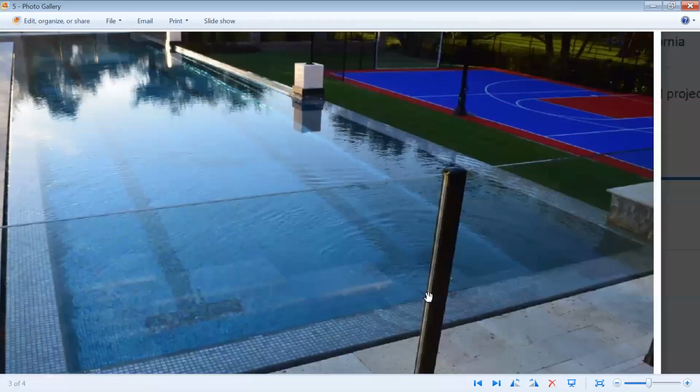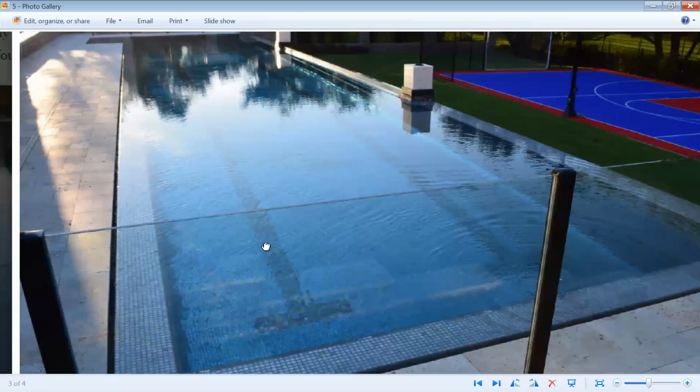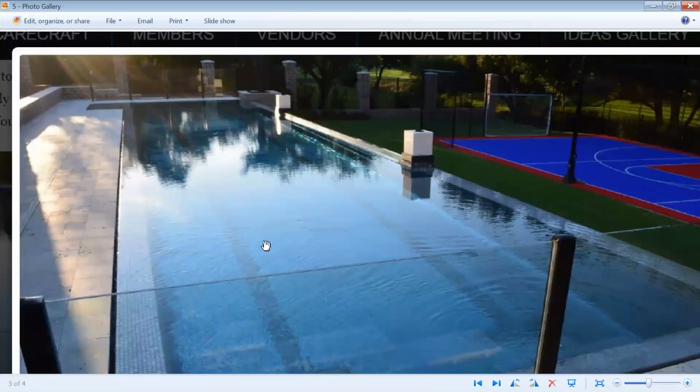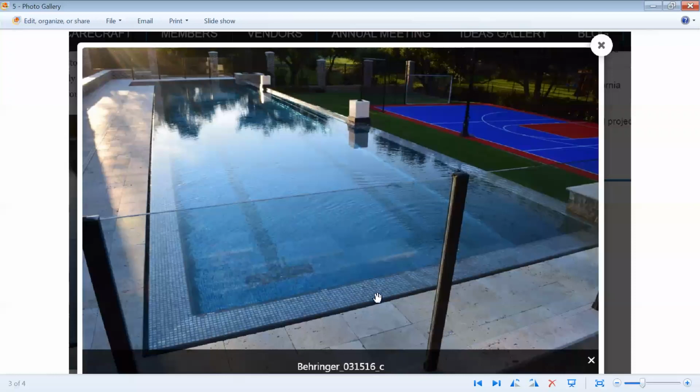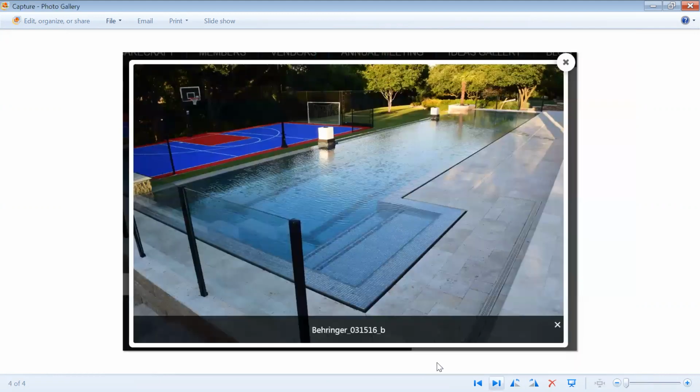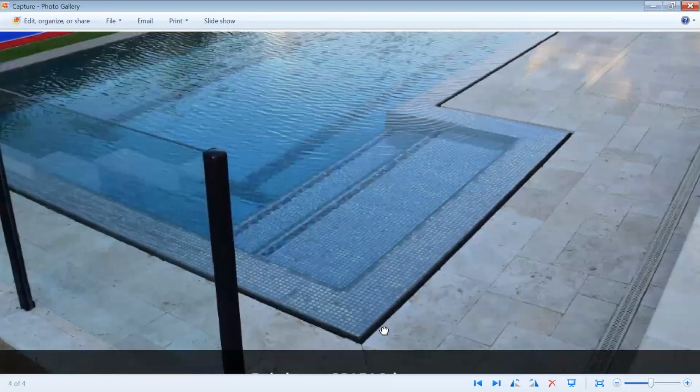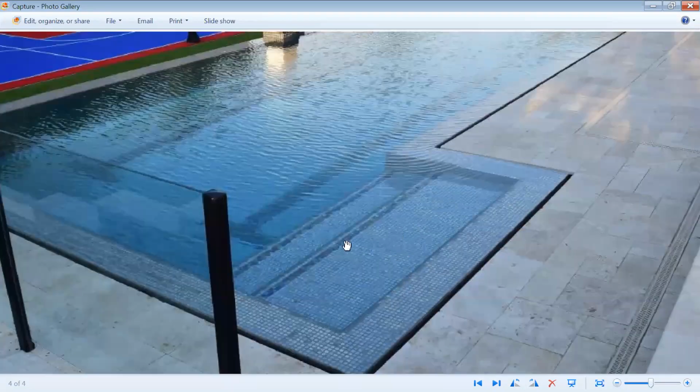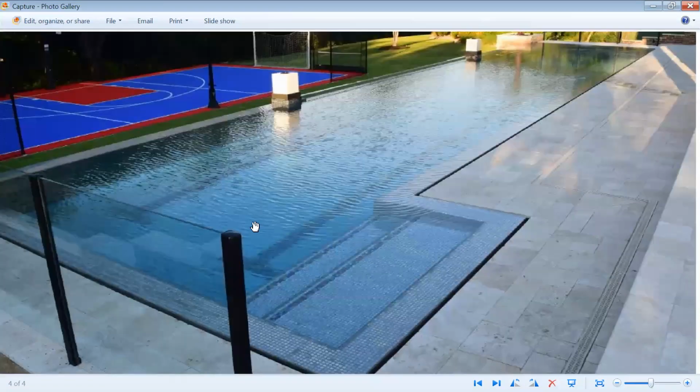But the main purpose of showing you this pool is to give you some in-depth knowledge that if you use glass, you do need to actually use a stone that you can grind or have it ground. And then on top of that, once you have that level and you flood test, because that's what happened here, then what you can do is have the glass put on top of the limestone. In here, of course, the glass went on top of the actual gunite.